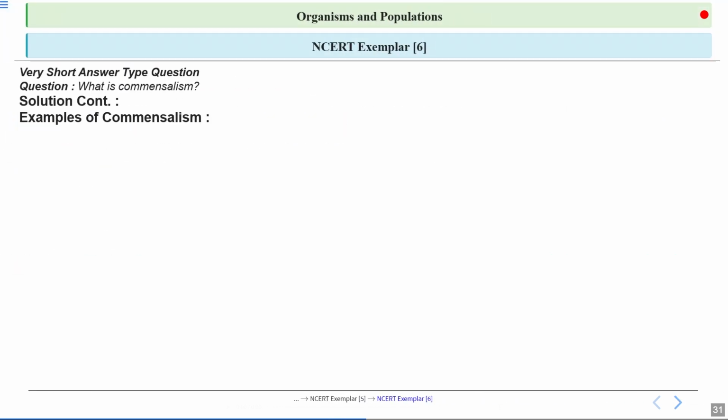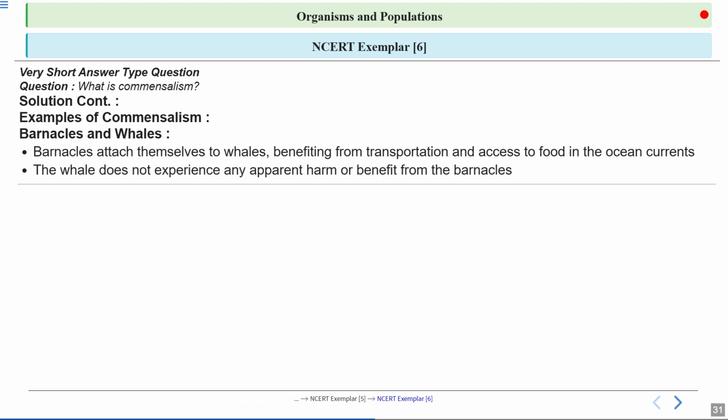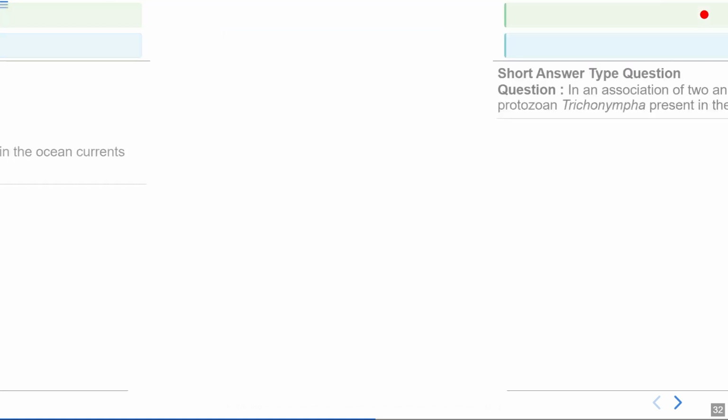We were talking about the examples of commensalism. Another example is barnacles and whales. Barnacles attach themselves to the skin of the whales. By doing this, they get free transportation and better access to water which is rich in nutrients. So they get better access to food as the whale moves through nutrient rich waters. The whale doesn't seem to be affected by the barnacles. So this association is also commensalism.